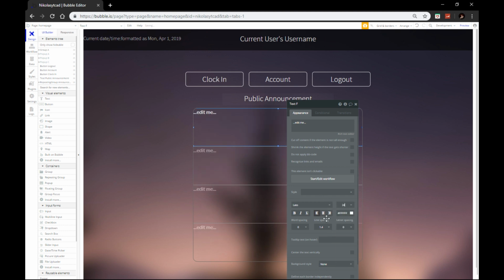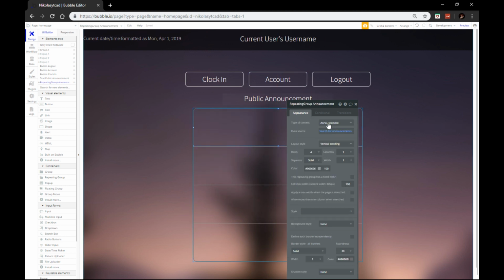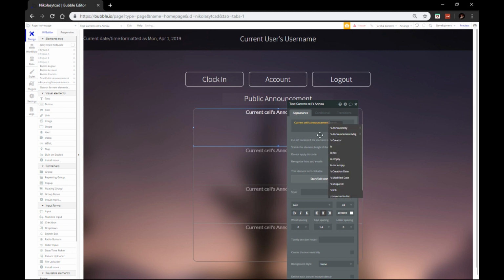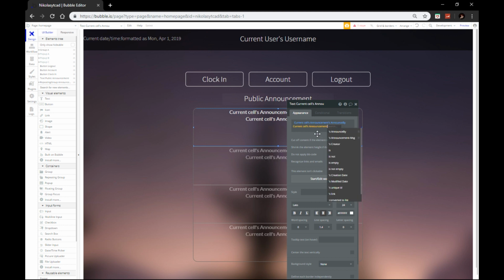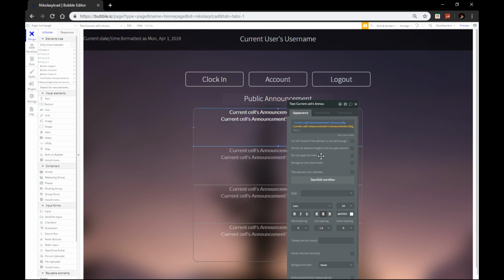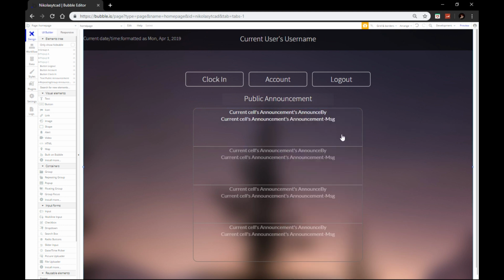Now that's too big. Gonna make it centered, and where's the dot? It's gonna be current cell and announced by. Then we're gonna click enter. Then current cell, announcement message, and there you go.